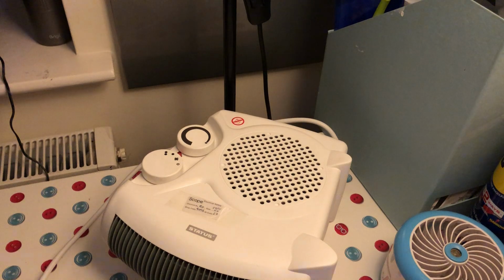So I bought it again. It's another second-hand fan heater that's only a few years old. I bought it to use for college, and I could use it at home as well, which is absolutely fine.